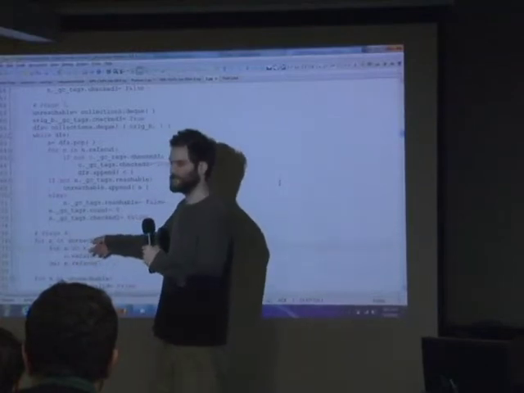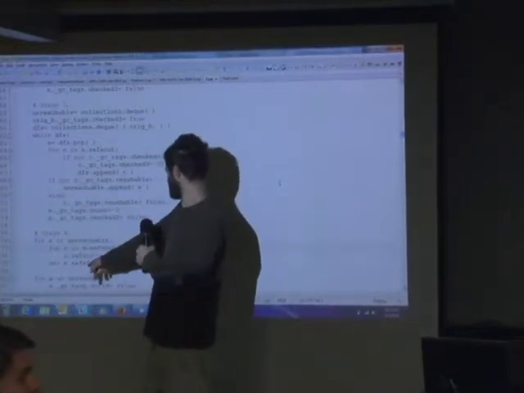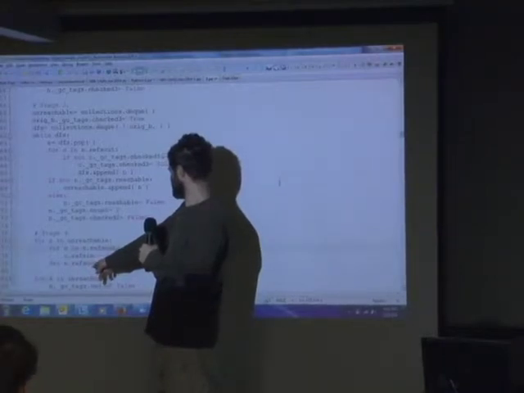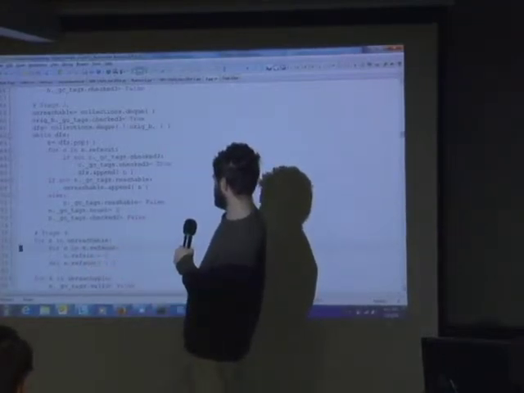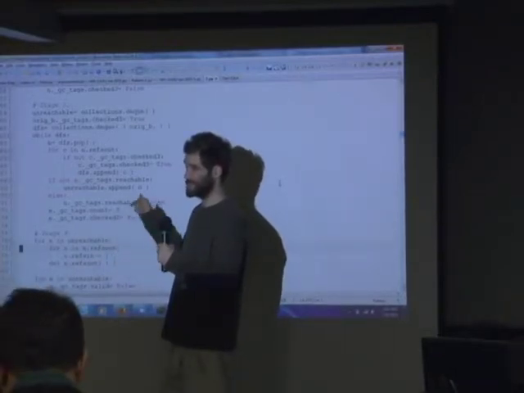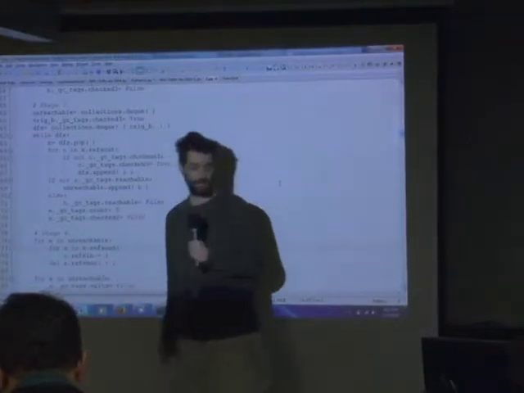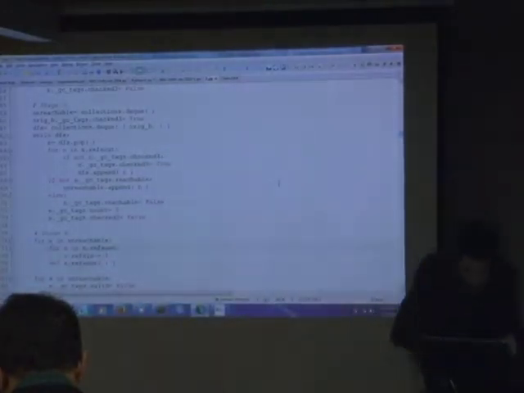For all the unreachable objects, the ones in the lower left over there, remove all the references to all the objects that it points to, and then clear out the object. And we can also call free at this point too.